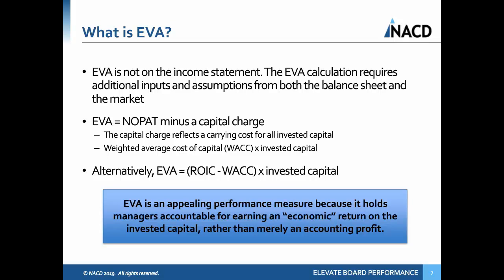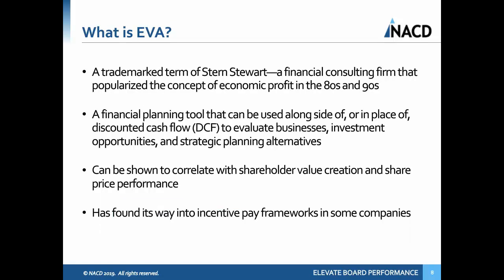So just a little bit of history here. We did algebra on the last page. We'll do history on this page. EVA is, in fact, a trademark term of Stern Stewart. Stern Stewart is a financial consulting firm that popularized the concept of economic profit in the 80s and 90s. It is a financial planning tool that can be used alongside of or in place of discounted cash flow analysis to evaluate businesses, investment opportunities, and strategic planning alternatives.